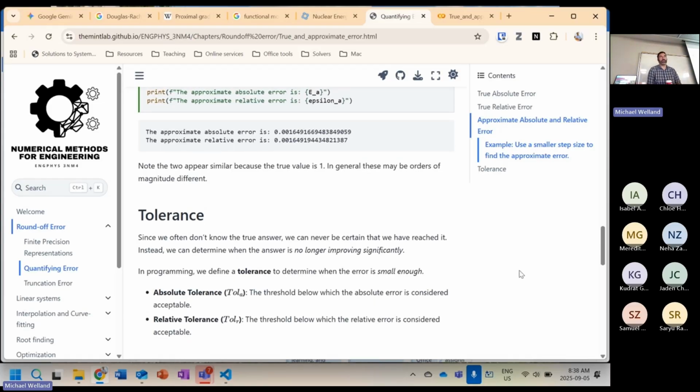You cannot say that anything is ever correct in numerical methods, period. Oftentimes you can't say that in analytics unless it's very restricted cases, but generally what you want to say is that I can't do any better, which is not really the same thing, but that's what we've got to work with. The way that you quantify that is through the approximate error, either the absolute or the relative tolerances, right?